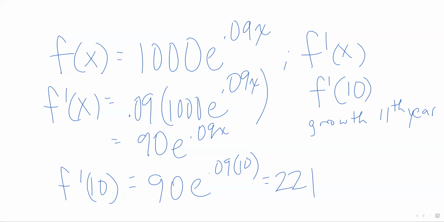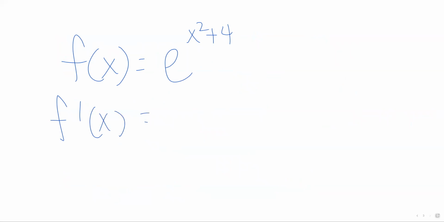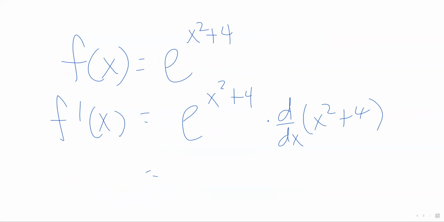Now things could get a little more complicated and you might have exponential raised to an actual function. Those don't happen very often. But for instance, if you ran into one of those, like let's say you had e raised to the x squared minus 4. Yeah, you're rarely going to see that. The derivative of that would be the exponential itself times the derivative of x squared plus 4. And that would be equal to 2x times the exponential.